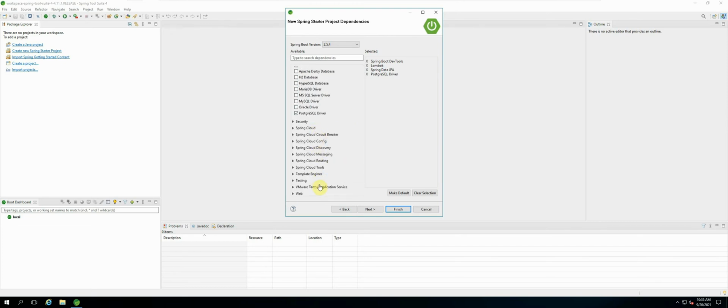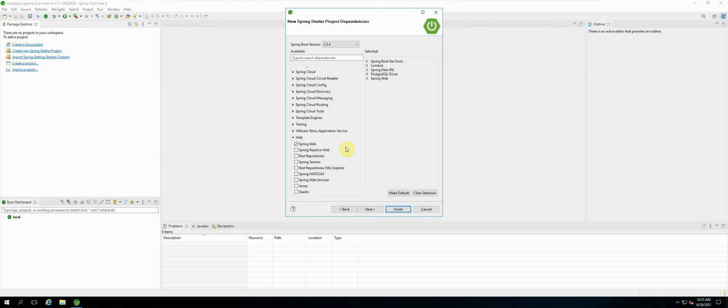The next dropdown that we will select is the web dropdown. Okay, so over here we want to select Spring Web, because we want to create a web application. So we want all of the libraries downloaded that we will need. Okay, so finally, the libraries that we will use are the standard Spring Boot Dev Tools, Lombok, Spring Data JPA, PostgreSQL driver, and Spring Web. So this should be enough for us to create a boilerplate web application. So now we can select finish.